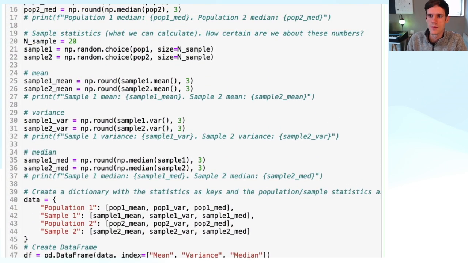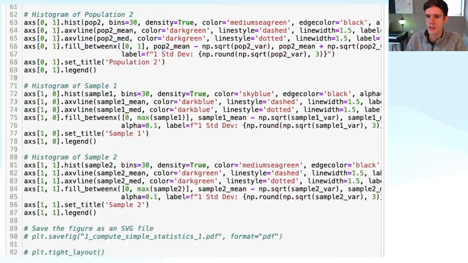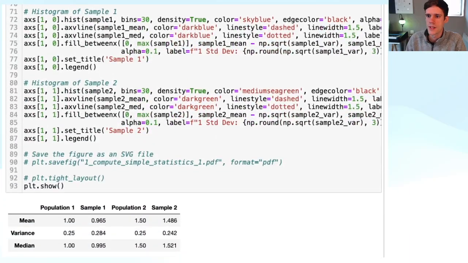If we increase the sample size by a factor of 10 to 200 data points instead of 20, and we run this cell again and again, then we see indeed that the sample statistics will be a better approximation of the population statistics. And also, they vary less widely from sample to sample if we keep running this cell over and over again. And this again shows that the best strategy in statistics is always to collect more data.